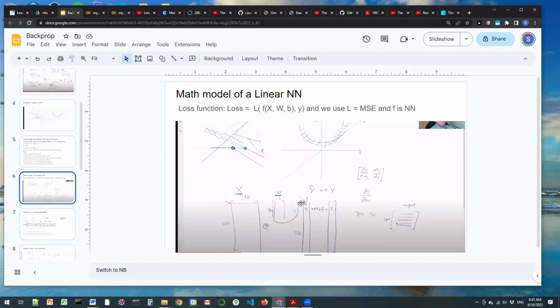The question is, how are we going to tweak the input values and the weights and biases? Actually, we don't tweak the input values, sorry, we tweak the weights and biases that we have, which are W1 and B1 and W2 and B2, right? How do we tweak those values so that our network gets better at predicting the desired output? That's the problem that we're trying to solve.